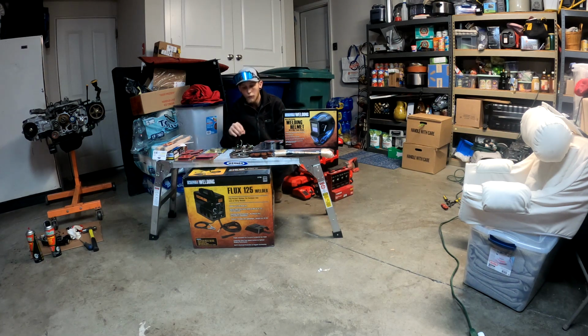The awesome thing with Harbor Freight is their hand tools have a lifetime warranty on them. So what I like to do is take some red tape or red paint and put it around them somewhere. That way when they go in my tool collection, if they ever break and I see that red mark on them, I know that's a Harbor Freight tool and I can take it back. It's easy to lose track.